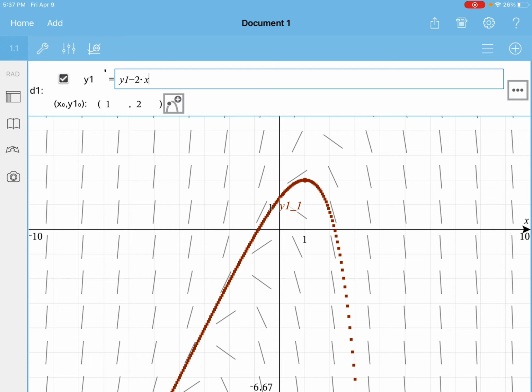So on what happens when you edit the parameters, hopefully you can just say that it gives you more points, more of those values, so that you can get a better idea of what that graph would look like. All right, that's all I wanted to show you, just how your TI Inspire can give you a slope field.